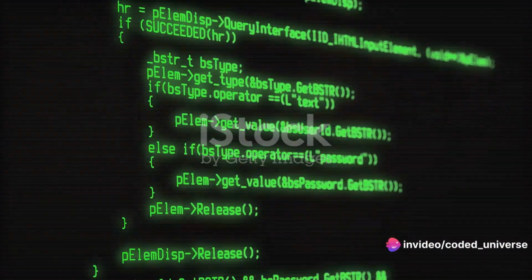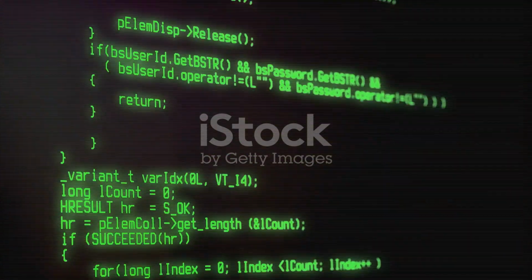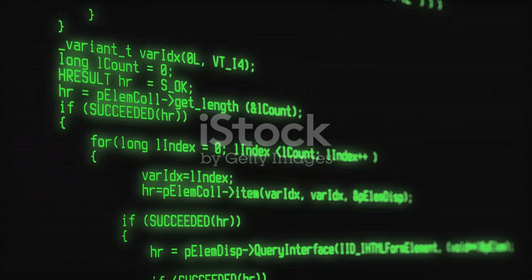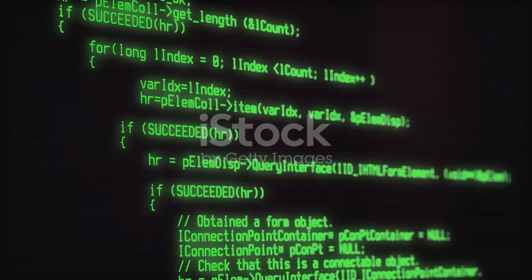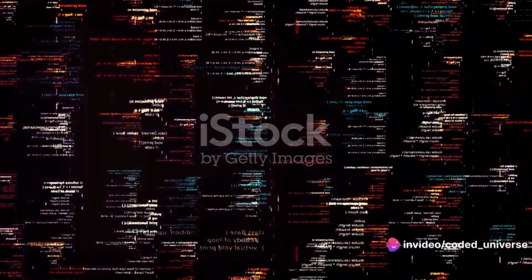We're about to embark on a journey exploring polymorphism, a fundamental concept that transcends the boundaries of code and finds its place in our everyday lives. Stay with us as we unravel the mysteries of this principle.